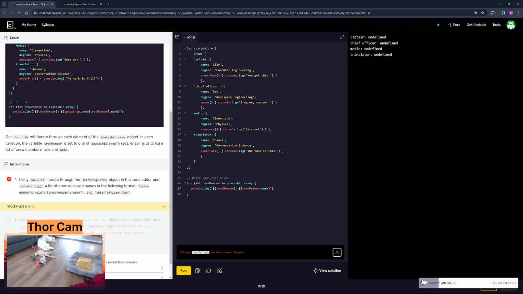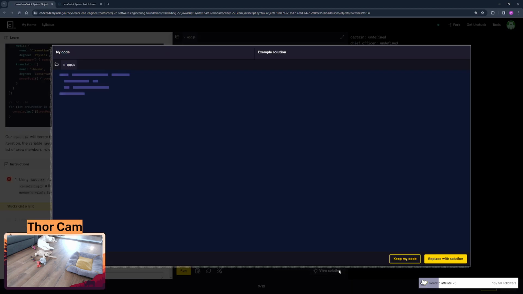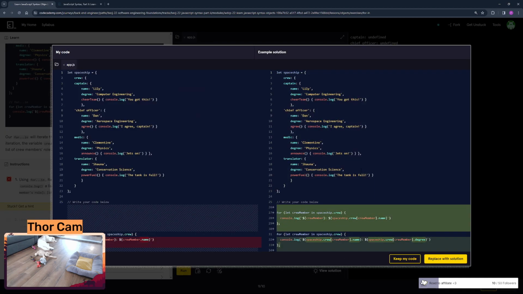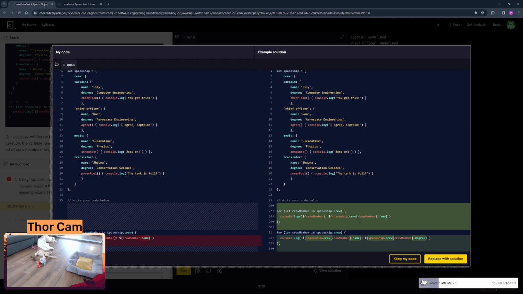Hmm. Let's see. Wait, what? Spaceship crew. Crew member name. Why do we have to access it that way when we already have access to the crew member? Like, what?